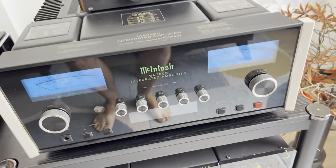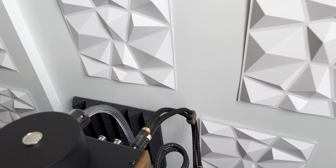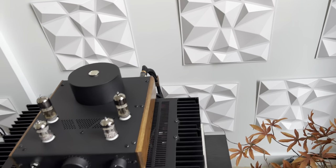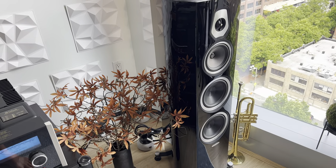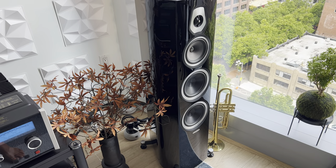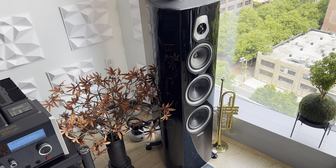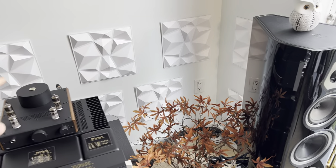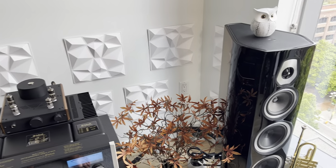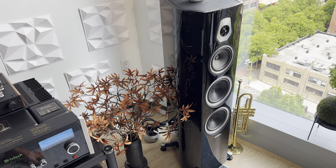Secondly, why I did this: every time I did an upgrade — when I upgraded my interconnects, I started with the PBJs back in the day and now I'm at the Select — every time I did an upgrade, I would hear the speaker sound better. So let's say a reviewer gets a speaker in the house and they're reviewing it with the equipment and interconnects they have. Well, if I would have done that back when I had the Kimber Cable PBJs versus now with the Kimber Cable Selects, this speaker sounds completely different. I've upgraded three or four times on my cables, and every time, the speaker plugged in sounded better than it did before.